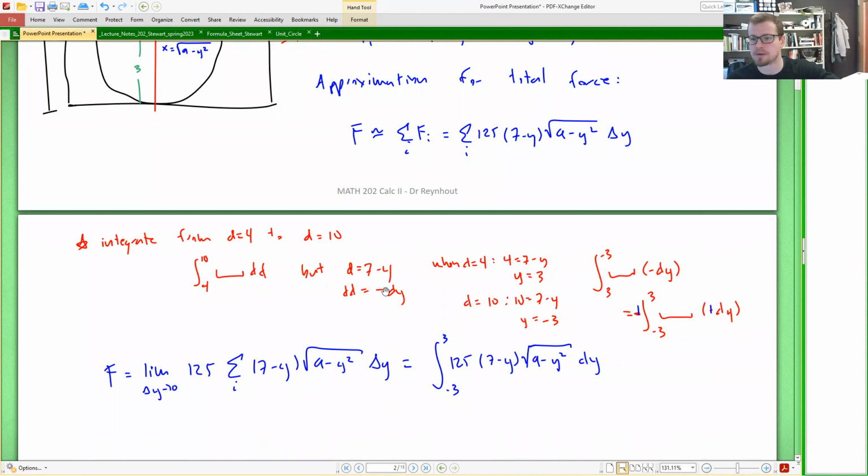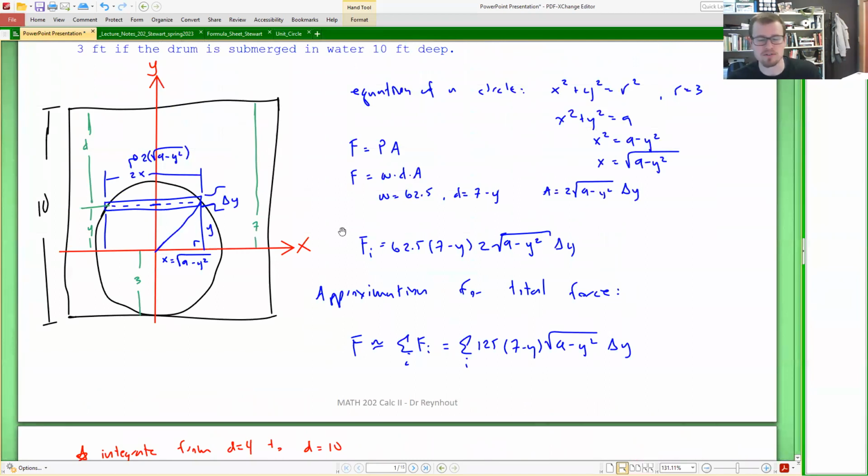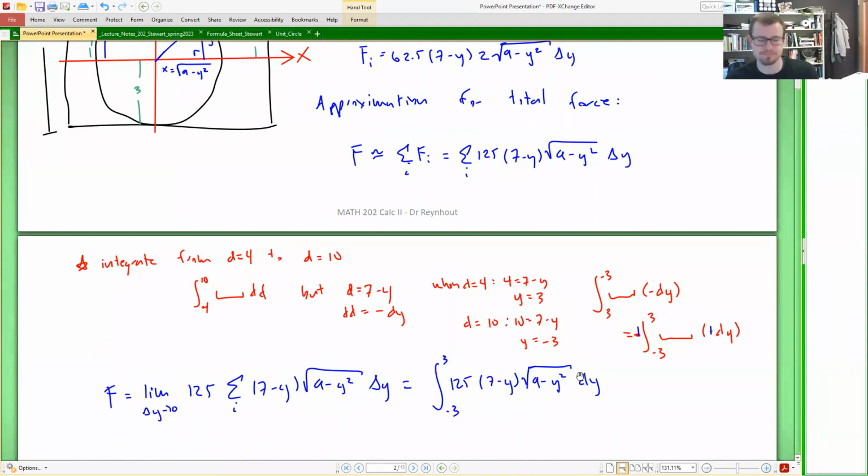So we do two things here. The differentials are opposite of one another, and the integration bounds essentially are opposite of one another. So since they're both opposite of one another, when I make this substitution, I get a negative. When I swap the order, I get a negative, and those two negatives cancel, allowing us to still integrate in the positive direction with a positive dy. Okay, so if you ignore all those details, that's fine. I like to think of it in terms of integrating over depth. But we would have to understand our change of variables as we integrate over y.